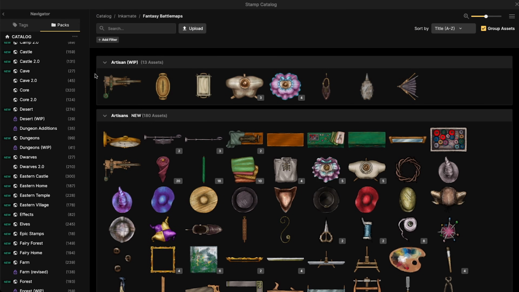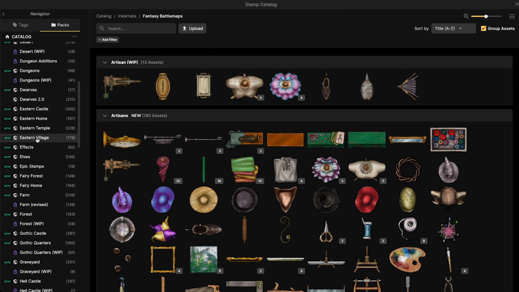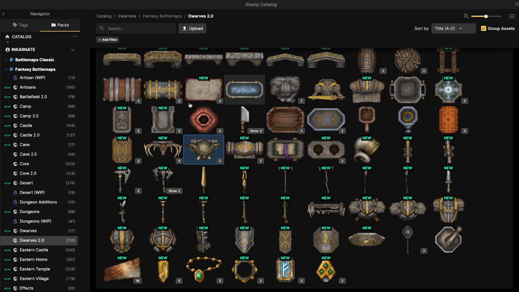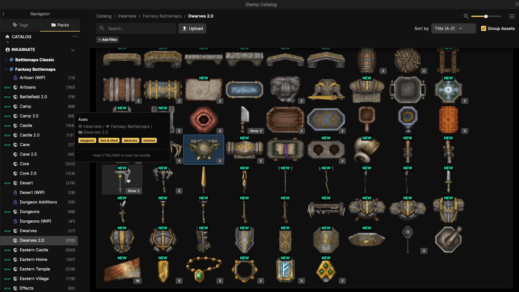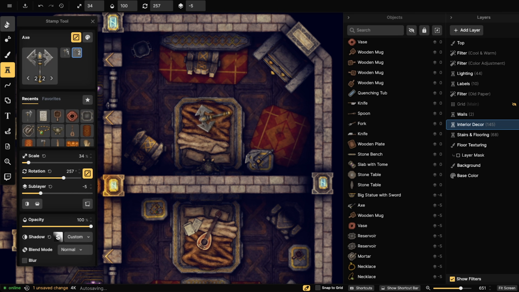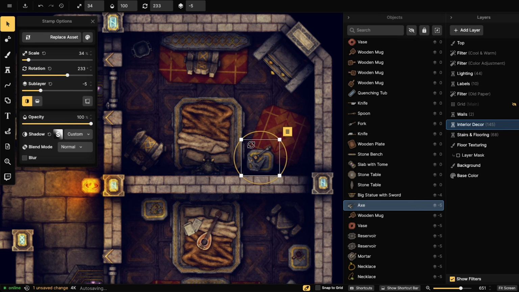And then we'll also go over to Dwarven 2.0. There we go. And we'll add in a weapon of some kind. Let's go ahead and add in these axes. Someone mentioned an axe. So let's put the axe on the end table. It's closest to them. This is kind of to show the warrior ethos. Notice that the axe is closest to the bed, so that way they can access that axe.